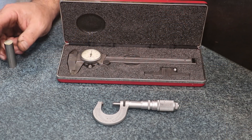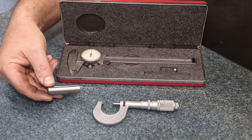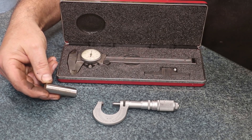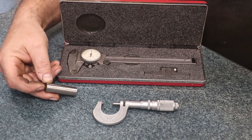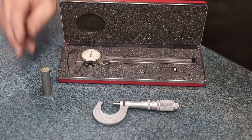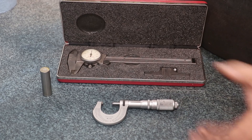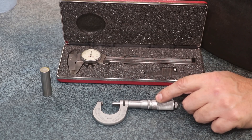What we're going to be talking about today is really more geared toward when you're measuring something round, something like this gauge pin that I have here. This is a six-hundred-thousandths gauge pin — it should measure pretty much right on the money at .600. It's a plus model, so it's actually going to be just a teeny tiny amount over that size by a ten-thousandth or two. The gold standard when making any kind of measurements, particularly on round stock, is the micrometer.